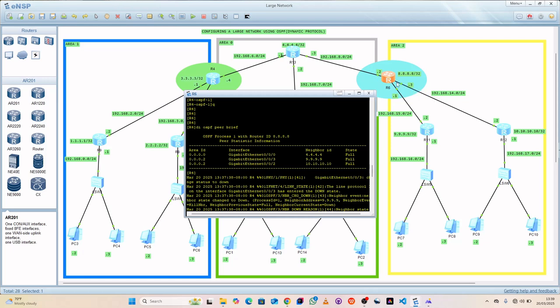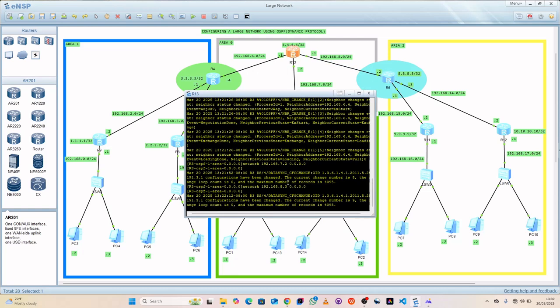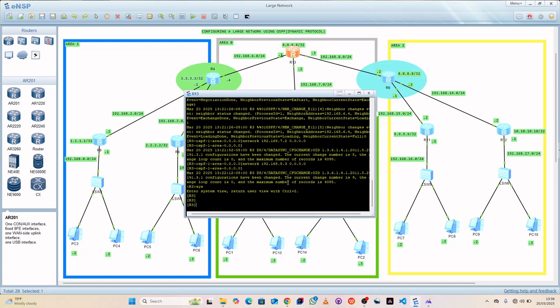So any router that has been connected to its interface must install that detail in its link state database. The same as we do here, if we run the same command here, we must be able to display the same information containing the details for this router, this router, and this router.